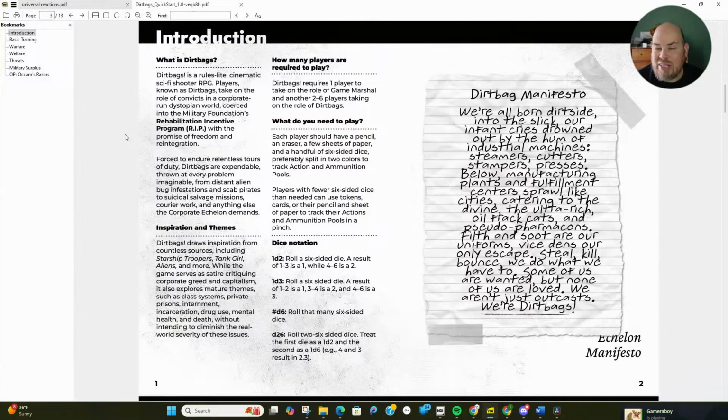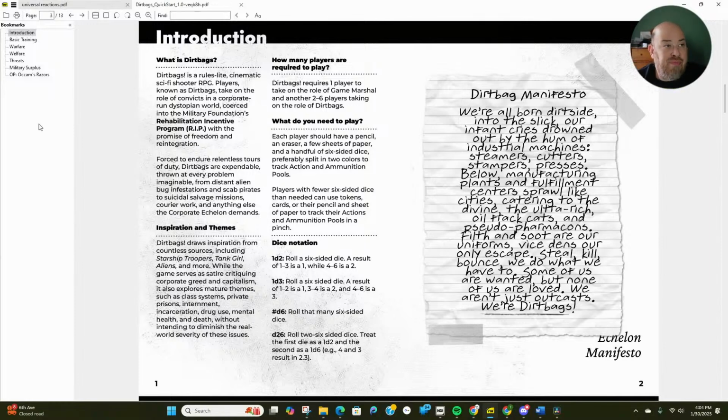So I really feel like it does channel that, you're making your own 80s grungy sci-fi movie. Fifth Element would be another one, just in terms of the vibe. What's Bruce Willis's character's name in the Fifth Element? I don't remember, but just that kind of vibe. So if that kind of cinematic experience, or just experience in general, appeals to you, then I think Dirtbags will serve you well.